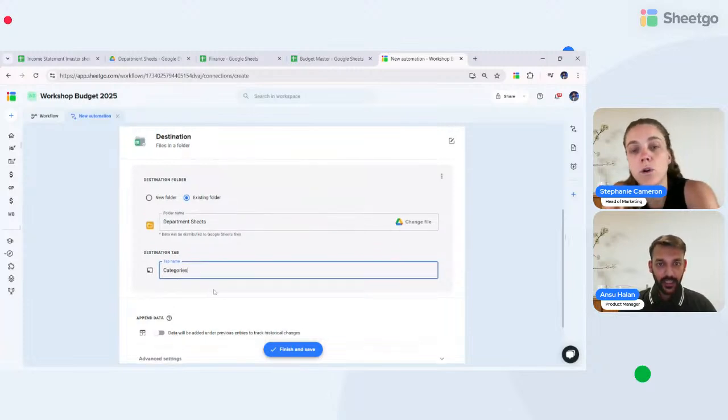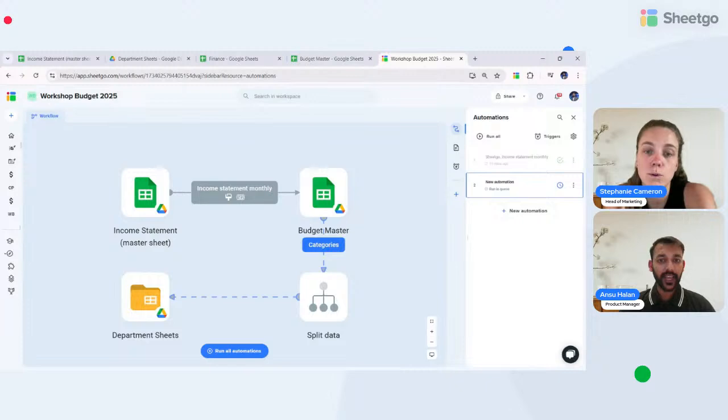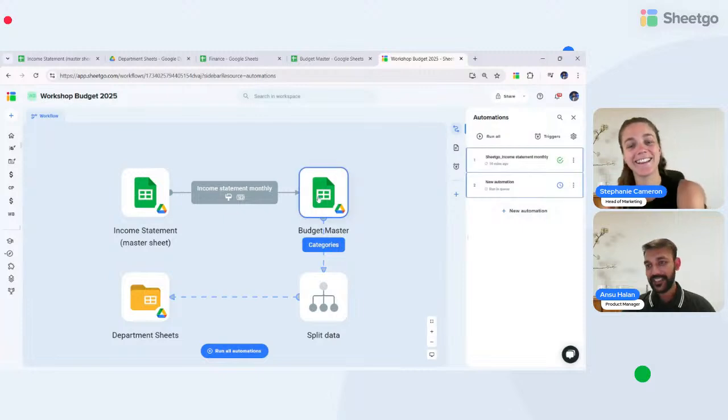And you're doing this because you already used the tab called categories in your formulas, right? Yes, exactly. You want the tabs to be called the same, so you don't have to manually go in and change everything. So even though you are doing some things manually, you are cutting a lot of steps ahead by putting formulas everywhere and with Sheetgo. Cool. So next step, I don't remember. It's up to you, Ansu. Yeah. We just wait for the categories to split.